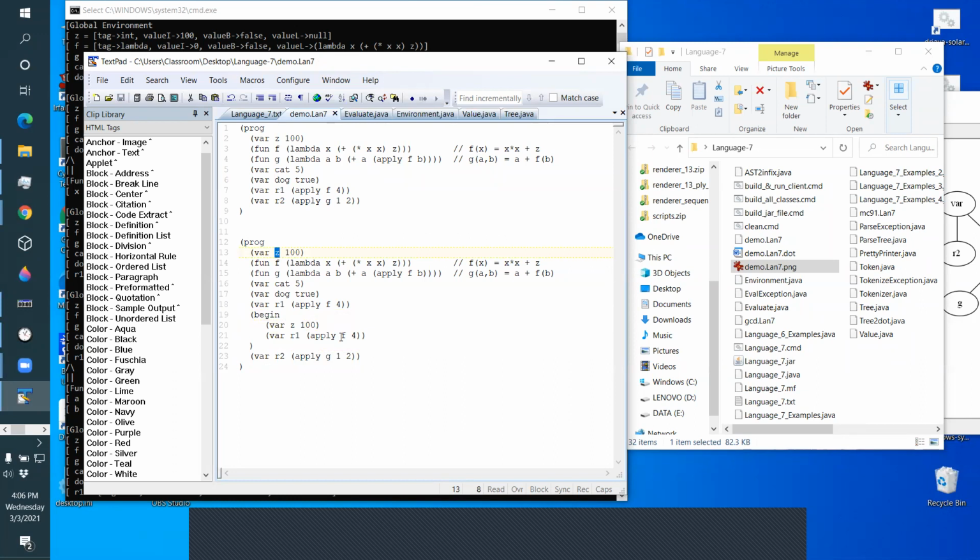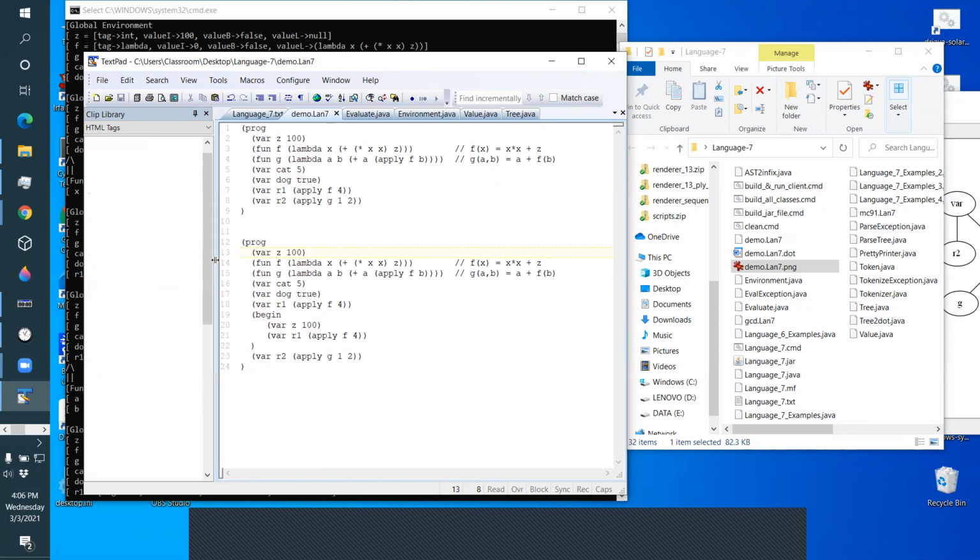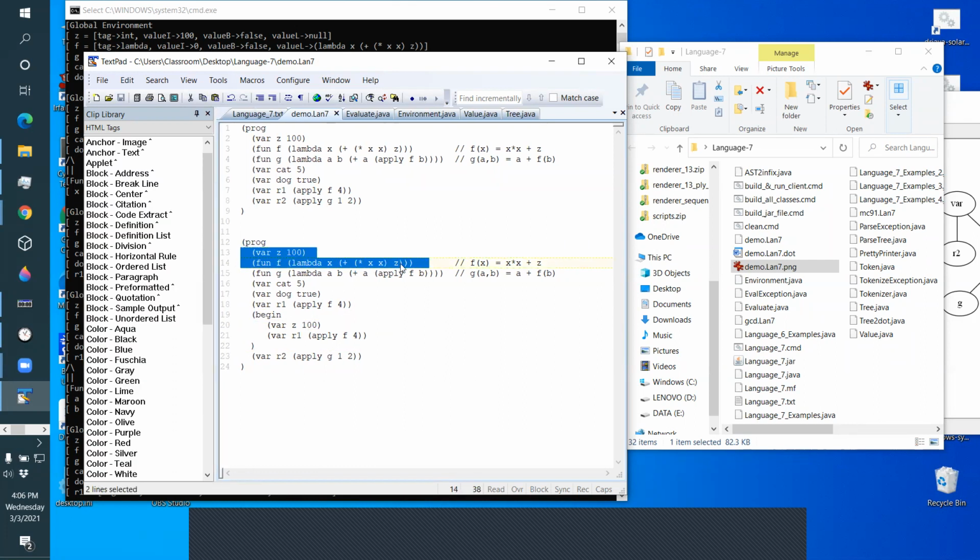Now, we know that f uses a z. Should it be my local z or that global z? If you look at the code up here, when I get to here, that z is this one. So that's what it should be. This is called lexical scoping.